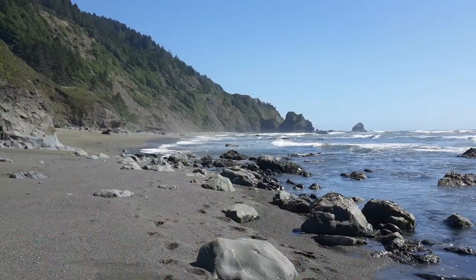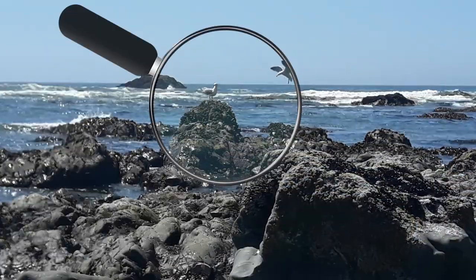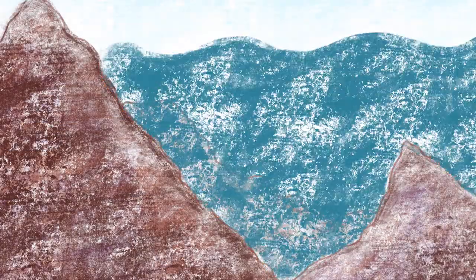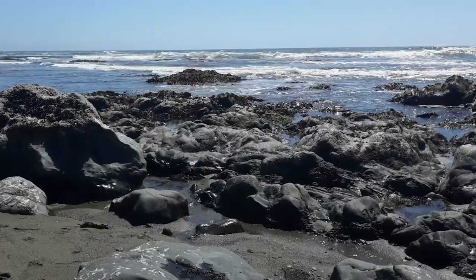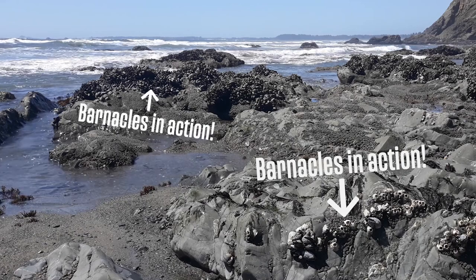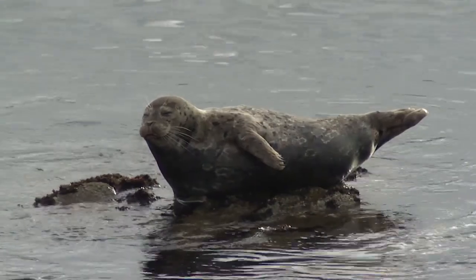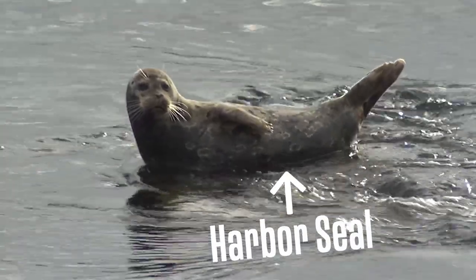Drying out isn't the only thing tide pool animals need to worry about when the water recedes. A low tide also means that predators like shorebirds can freely roam the rocks looking for any exposed animals, sending shore crabs and other creatures skittering for the safety of a rock to hide under. Life doesn't get much easier when the tide comes back in. Tide pool inhabitants must now contend with battering waves that can easily remove anything without a tight grip. High tide makes finding food harder for predators that hang out on land, but the deeper water now allows ocean predators, like larger fish and even seals, a chance to swim into tide pool areas for a snack.